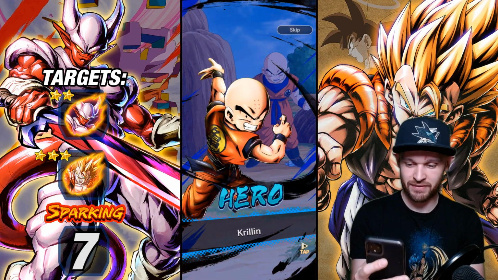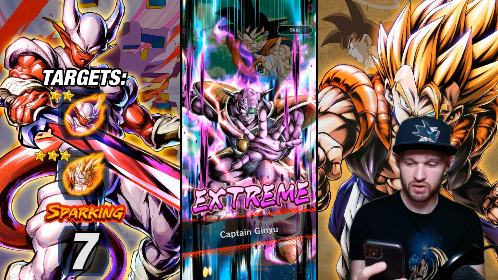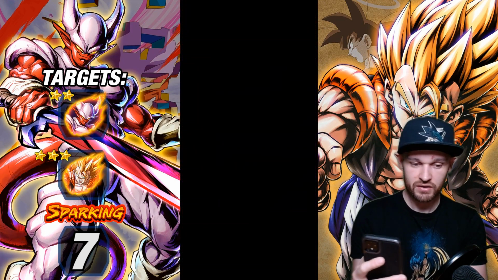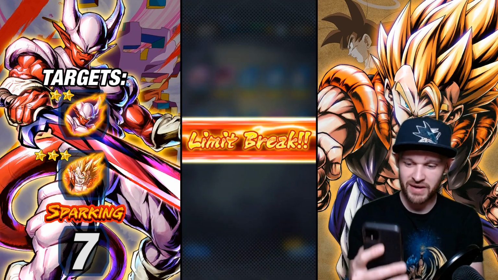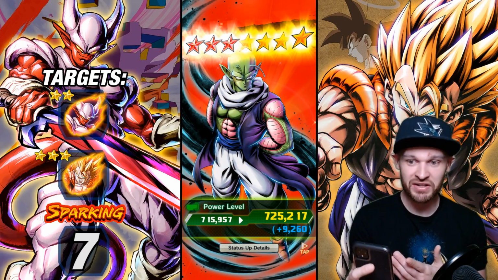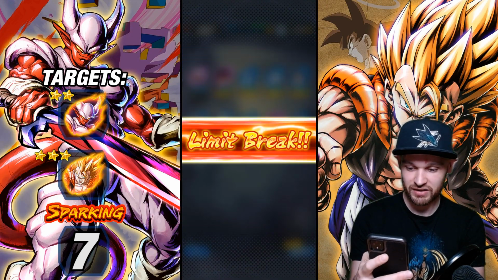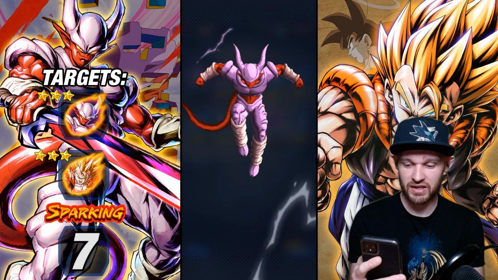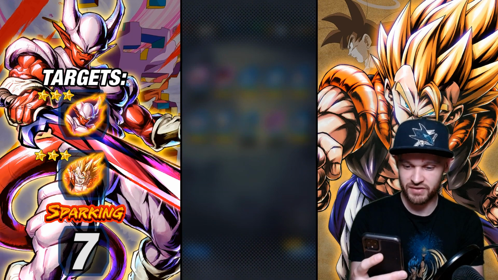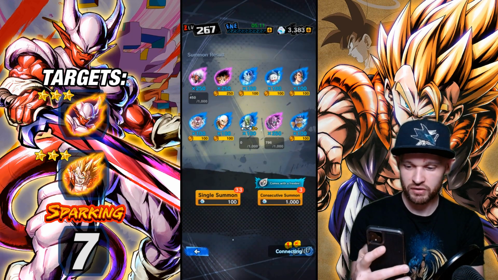And there was again my thumbnail master Ginyu Force, Captain Ginyu. Speaking of Captain Ginyu, I love this. One thing I checked out and which is too bad is that the extremes from the previous UST banners are not on here. Why? I need Trunks, I need Super Buu, come on. Oh, and there's our limit break. Thank you. 28% regen strike attack, that man is a beast. Okay, we got 3 more.